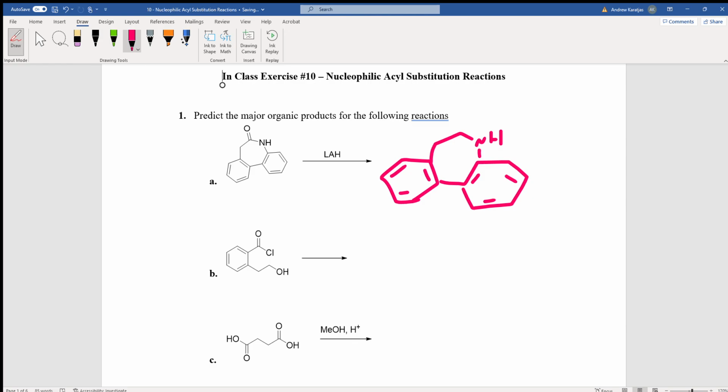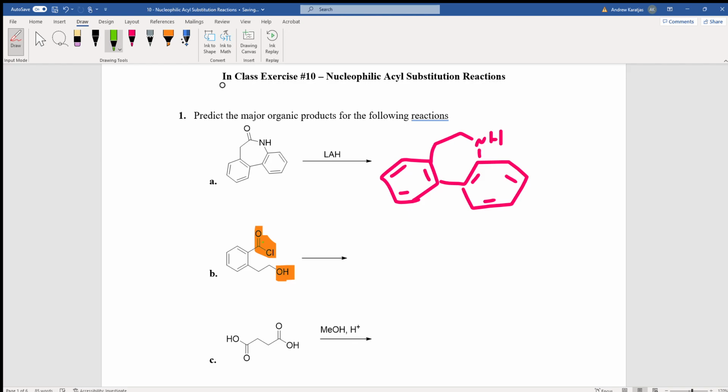Part B, we only have a single reagent. But that single reagent has a very reactive electrophile, acid chloride, and we know that acid chlorides will readily react with a number of different nucleophiles without any other reagents present. Well, within the same compound, we also have an alcohol. And so if that alcohol and that carbonyl are the right distance apart, then this will just close together in an acyl substitution reaction, form an ester.